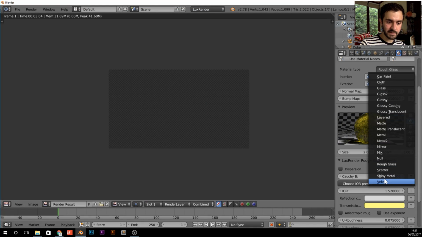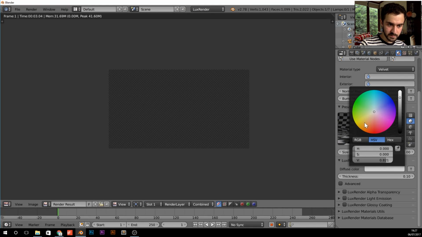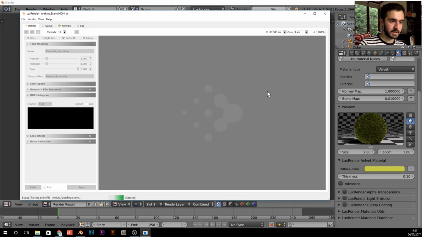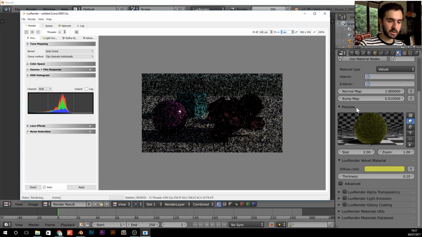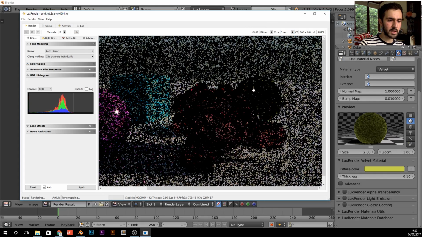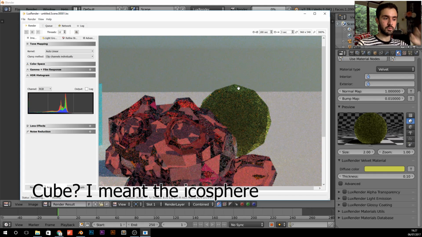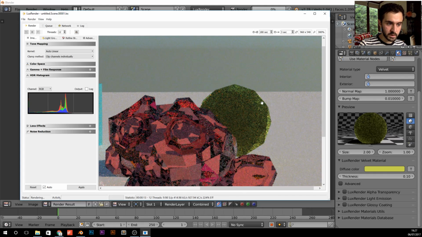Let's have a look at the velvet material. And let's make it yellow again. So this one should be pretty self-explanatory. It's a velvet-like material. You can give it a color, and then the color will sort of depend on the angle. So you can see that the parts where the light is bouncing off the cube, they're a richer yellow color. But here, right in the middle, when your camera is directly facing the object, it's a different color, and that's the way that velvet behaves.